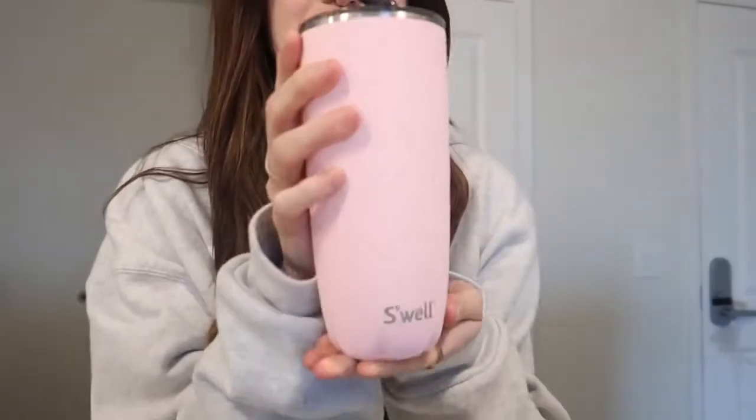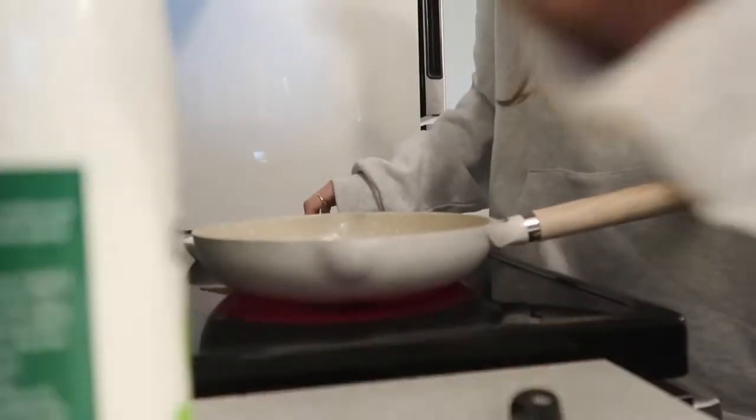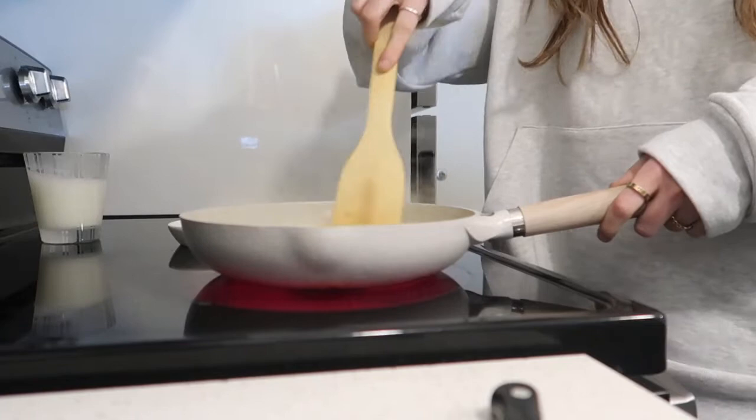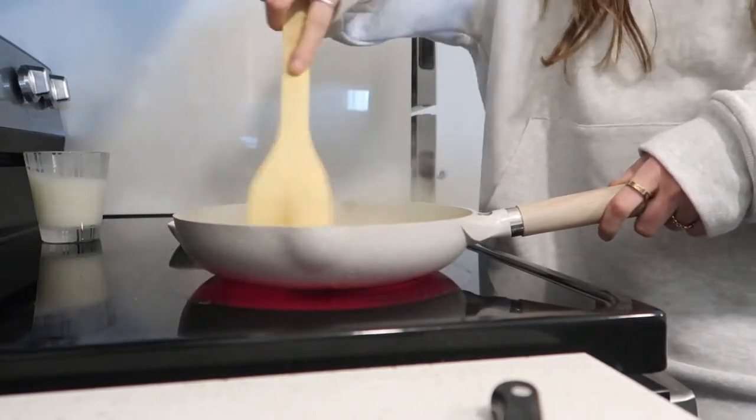You guys, I'm back home now and I got this water bottle from Revolve. My Hydro Flask is just so massive and harder to drink out of, so I got this really cute pink one from the brand S'well. I'll have it linked below along with my Revolve favorites page and everything. The straw is attached — you can drink without it but I love that it comes with the straw. I'm making breakfast right now, just heating up some eggs on the stovetop and my sourdough just finished in the toaster. So I'm gonna have eggs with some toast. I don't have any avocados left.